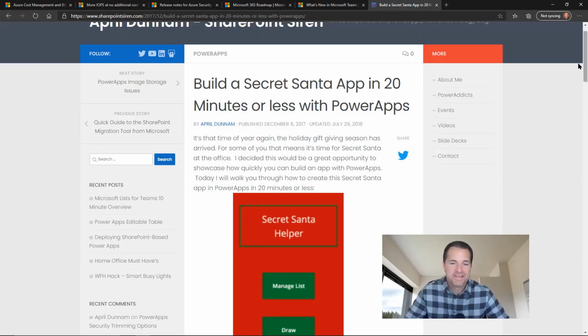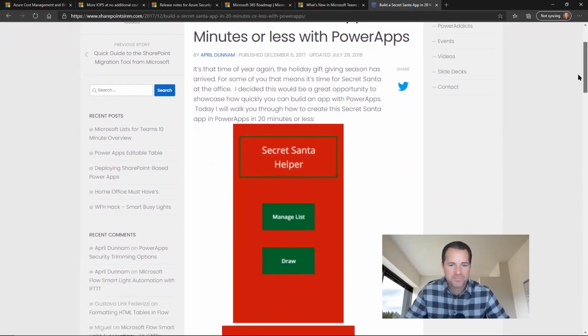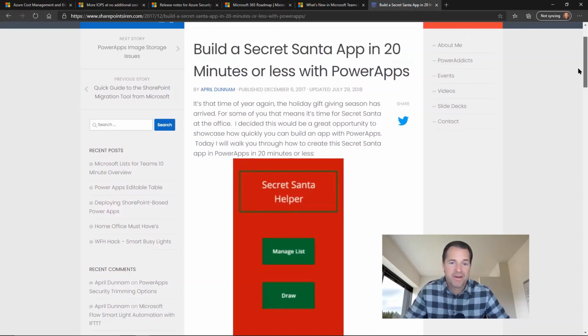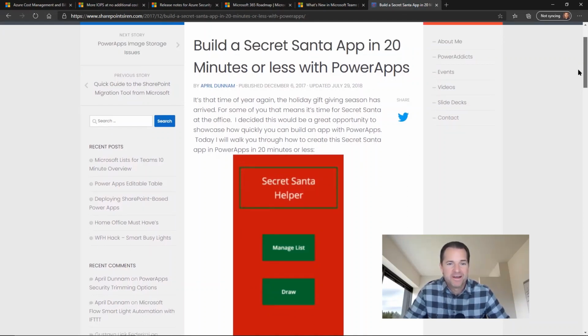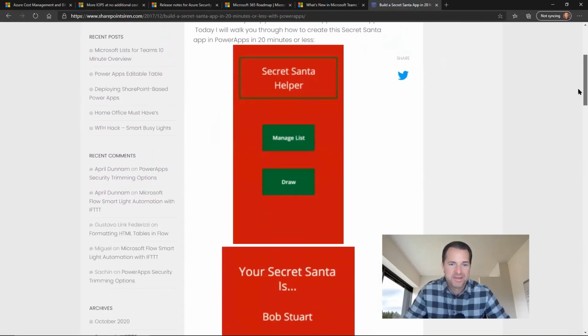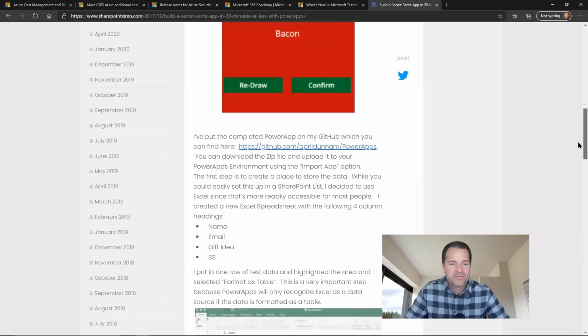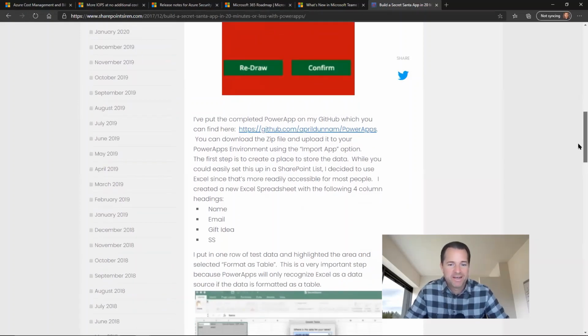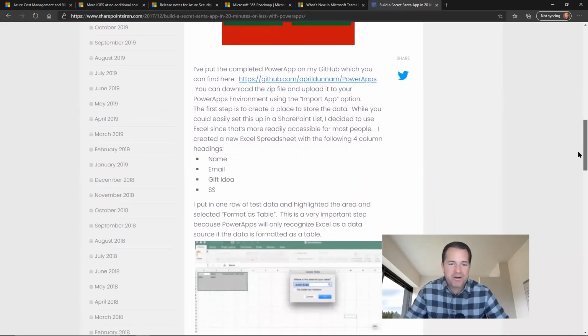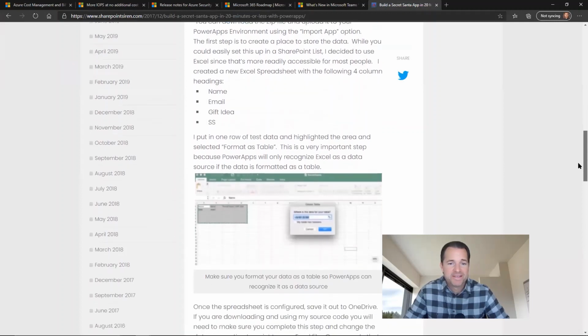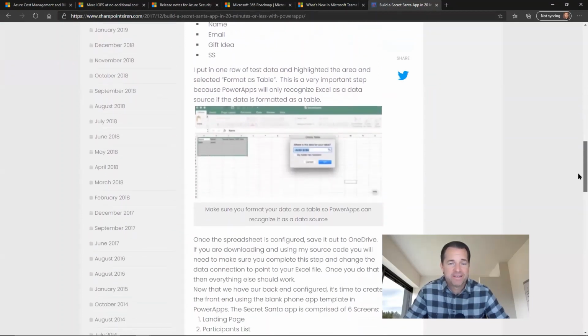It gets into the details of how the app works, managing the participants, and automatically and randomly assigning a Secret Santa to the various participants. So check this out for more info. It's available on GitHub. And if you're new to Power Apps development, this is something you could definitely check out to get some hints and tips on how to get started with Power Apps.